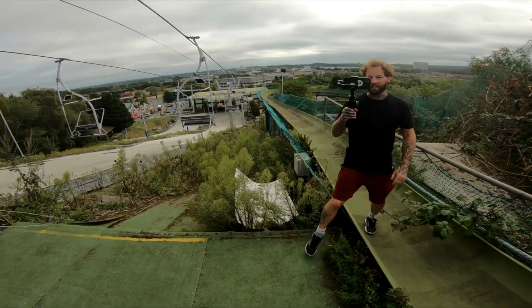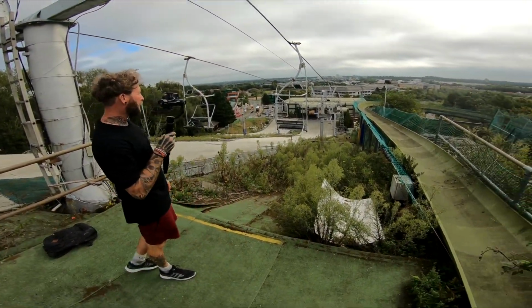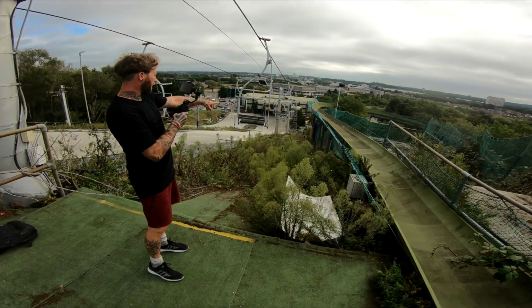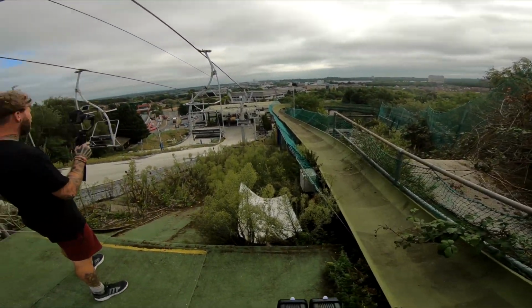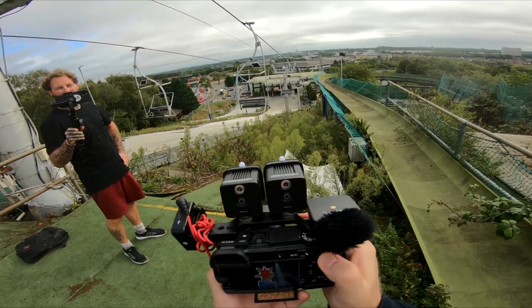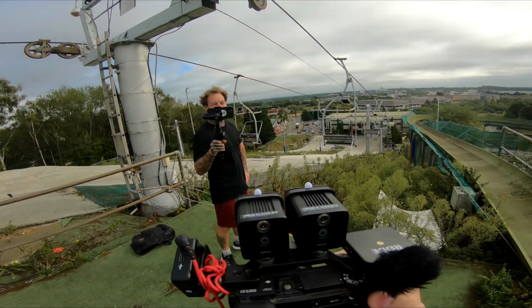How safe does that feel? It feels pretty good, to be fair. It's not too bad. It does creak a little bit, but you can look at the galvanised steel beams underneath it and they ain't going anywhere. I kind of want to go down a little bit. Just a little bit. If you go further than me, I'll be annoyed though. Oh, that sounds like a challenge.